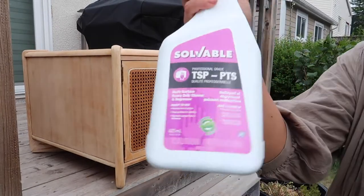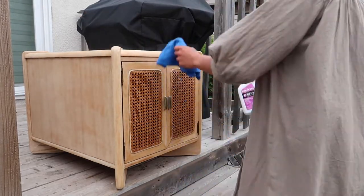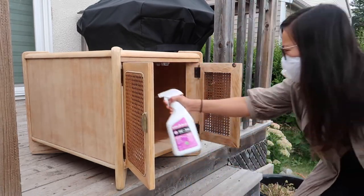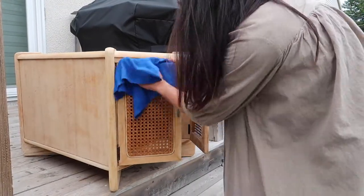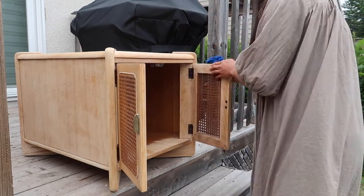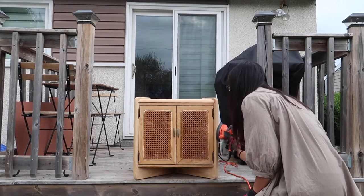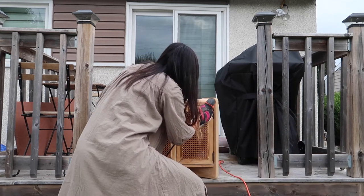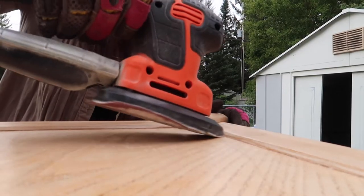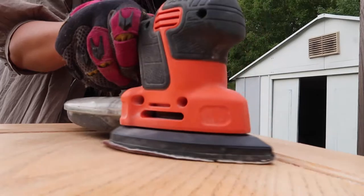As per usual, I wash my piece with TSP and make sure it's nice and clean and disinfected before I continue working with it. And then I take out my mouse detail sander and go over the whole piece with 80 grit sandpaper. This was just because I wanted to even out some of the water damage and uneven spots that were present when I got the piece.